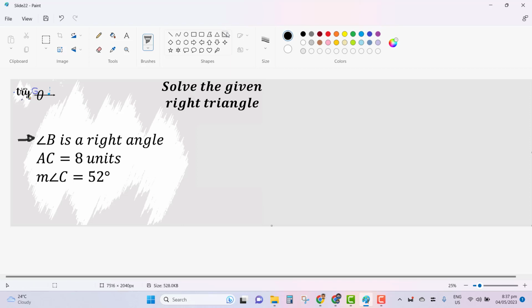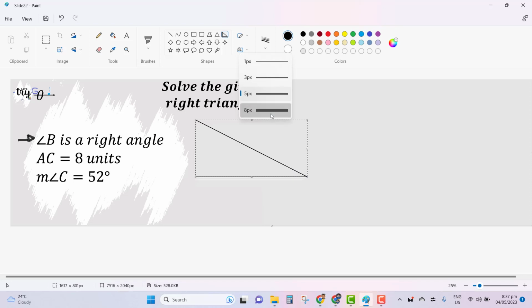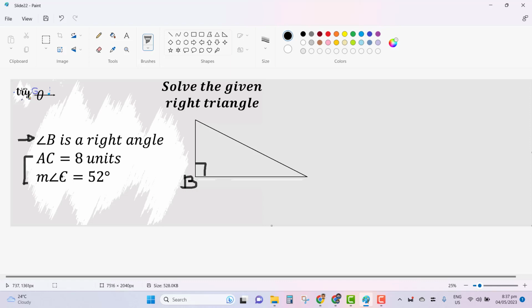labels. So let us try to draw it like this. Okay. Let me increase the size, probably just like that. This is your right angle, so we are assured of that that's your right angle. So this would be your angle B. Now, since there are two other vertices, you could decide which letter you would like. But because of these two given measurements here, we know that one is A and one is C.